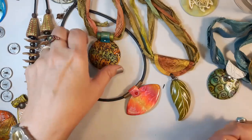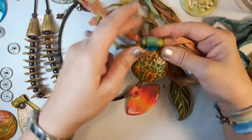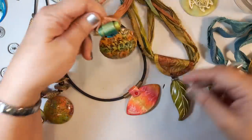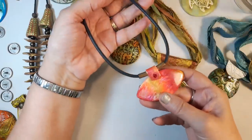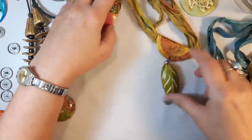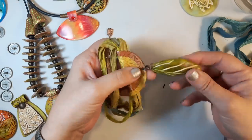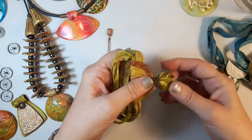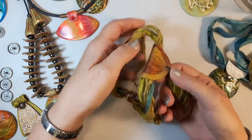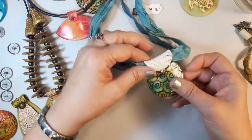I like doing bails that sit on top of a piece — they sit very nicely on your neck with no tipping involved. I've got some different examples here. This one has some copper tubing. This is a separate kind of bail you might want to use when you have a pendant or a bead with a hole — it's simply a circle of clay that's been folded over. Same with this one.